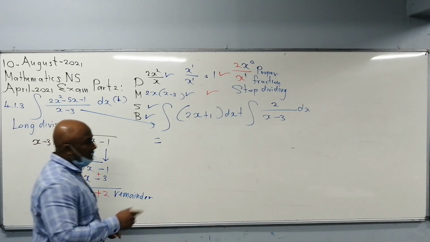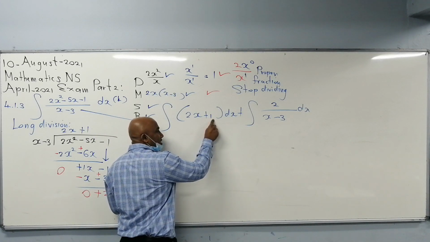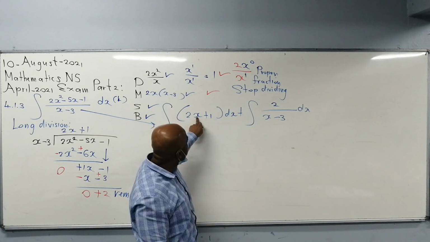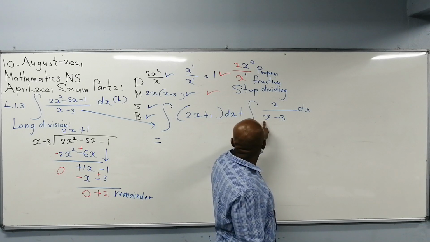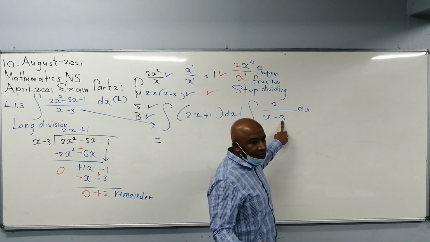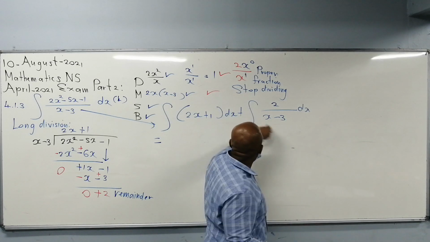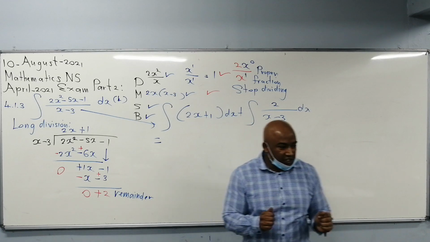So you're going to work it out in the calculator for me. If I put 5 here, 2 times 5 is 10, 10 plus 1 is 11. I can work this out without the calculator. It's simple. And this is 5. 5 minus 3 is 2. 2 divided by 2 is 1. 1 plus 11 is 12. Now I get 12 after long division.